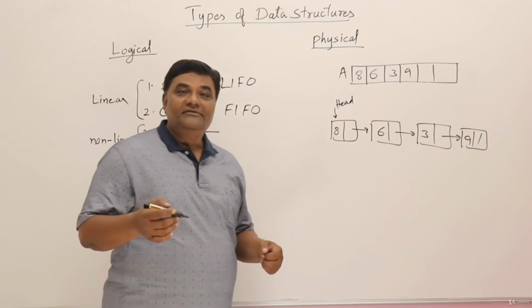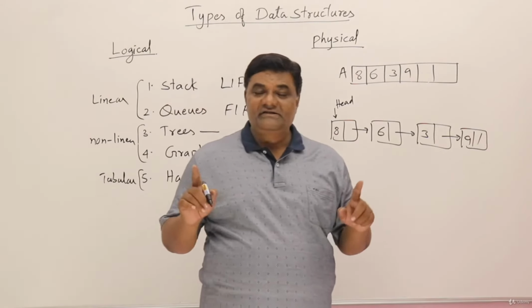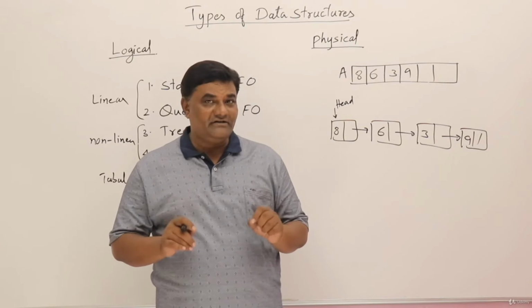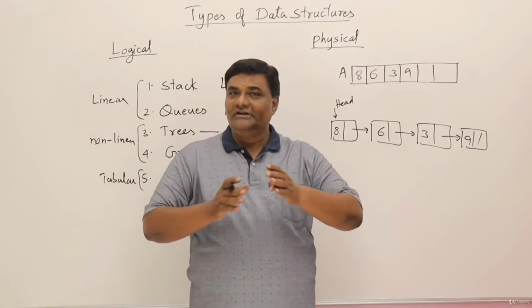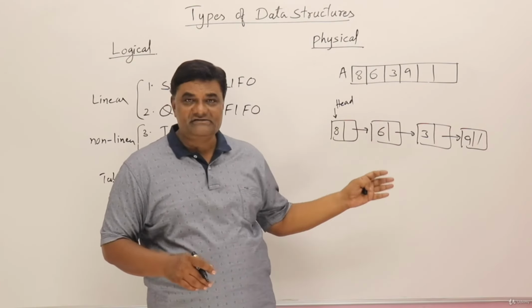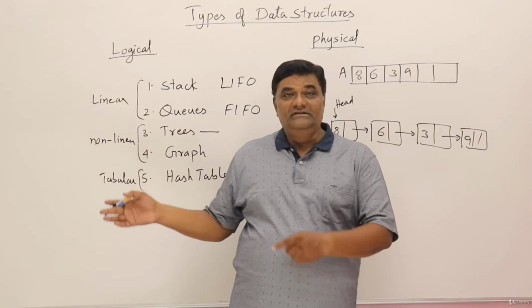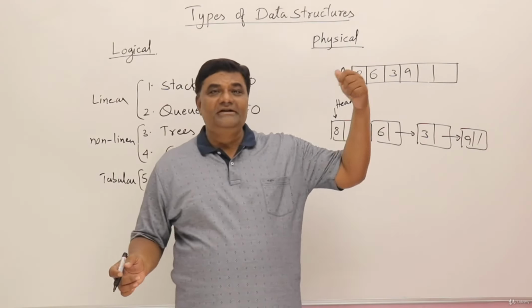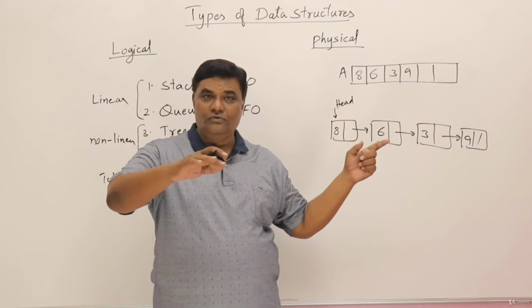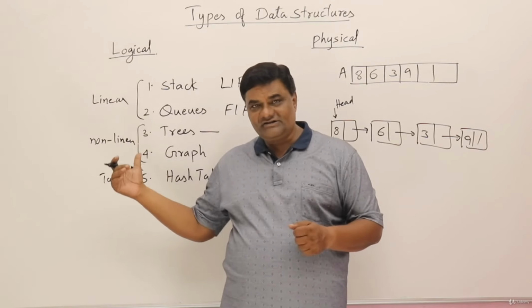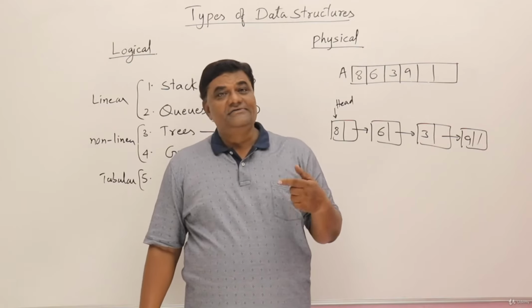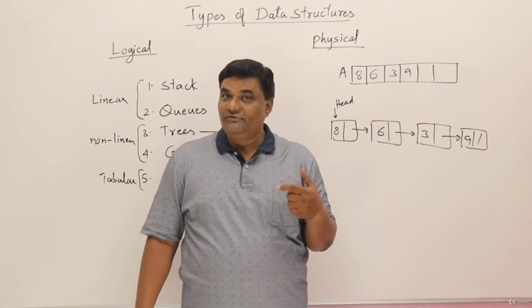So that's all. I have given the introduction of various types of data structures. I have categorized them. This was just the introduction to give you awareness. So the conclusion of this topic is I wanted to differentiate the types of data structures, that is physical data structures, array and linked list, and these are logical. And these logical data structures are implemented using physical data structures, either using array or linked list. So throughout our course, we will learn about each data structure, and we will implement them using array as well as using linked list. So we have to learn this.